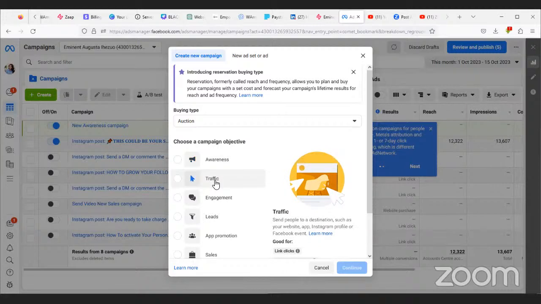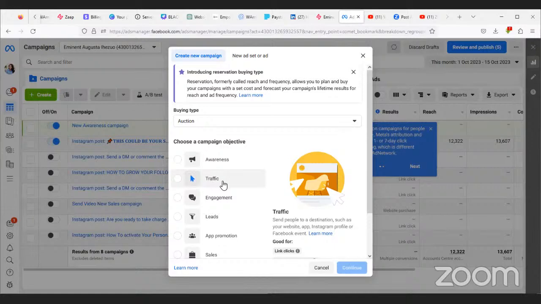So the next is traffic. Traffic is like a consideration campaign. You are running an advert to a group of people for them to consider you, either consider following you or consider liking your content, or consider clicking on a website or checking out whatever you want. You just want to generate traffic.